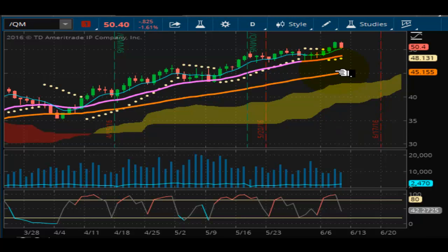Take a look now at the crude oil futures contract on the daily chart. As you can see, momentum is starting to come off. The market is getting a little exhausted up here. It is in a post-wave positive situation right now. Trend line support is at 50.23, and then we have the daily support at 48.13. The market is well supported at the trend line here at 45.15. It's just going to be a matter of whether it's going to pull back and take a rest before shooting higher again, or is this market exhausted and is this current up move over — do we see a correction like we did back here?